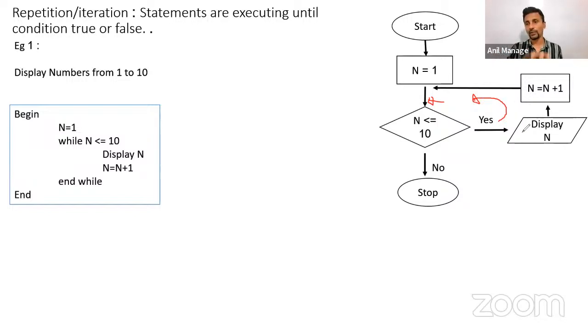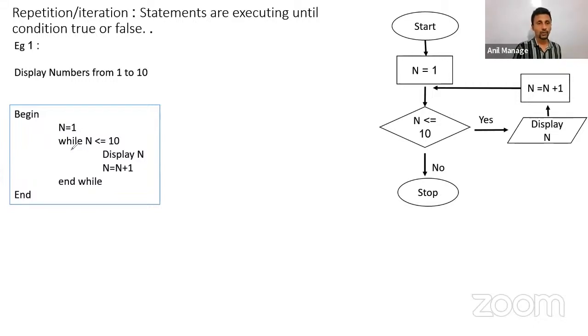Even if you get some more if statements in there, it doesn't matter. That means all those steps are repeating again and again until this condition. So that's how you find out whether it is an if condition or a while, repeat until, or whole repetition. First we find out whether there is a selection or repetition. After finding there's a repetition, you can have different types of pseudo codes.